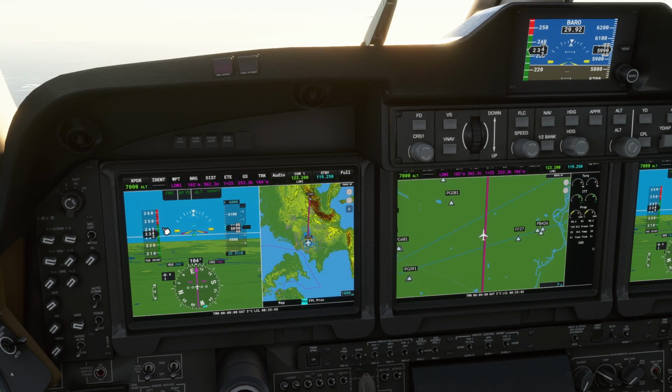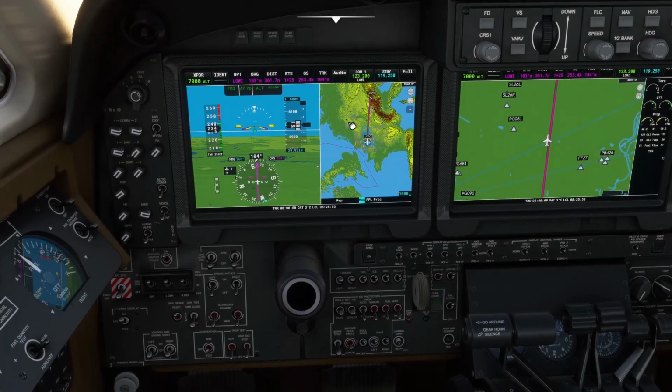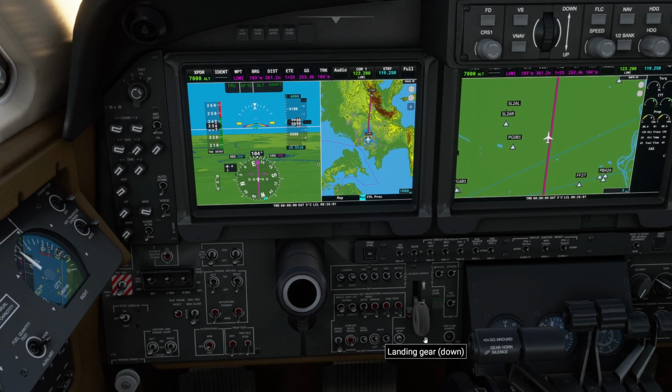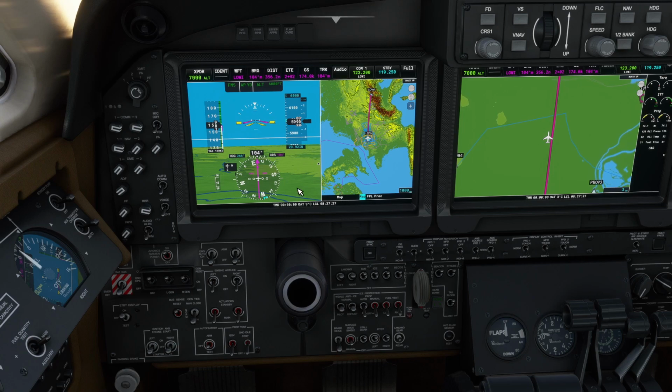I completely forgot to mention, but this mod also increases the gear drag. I don't think it's gonna go down. It might prove me wrong, but let's see. No. So I'm gonna slow down. Okay, so I slowed down to under 160. I'm not gonna touch the throttle. I'm gonna deploy the landing gear.